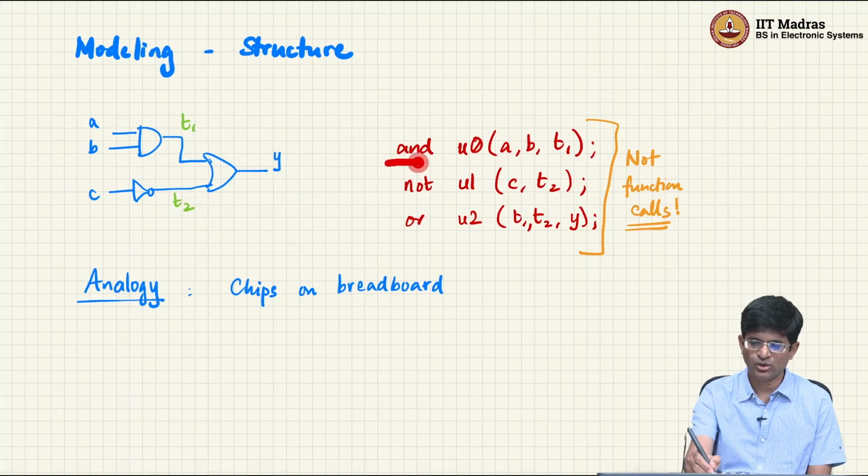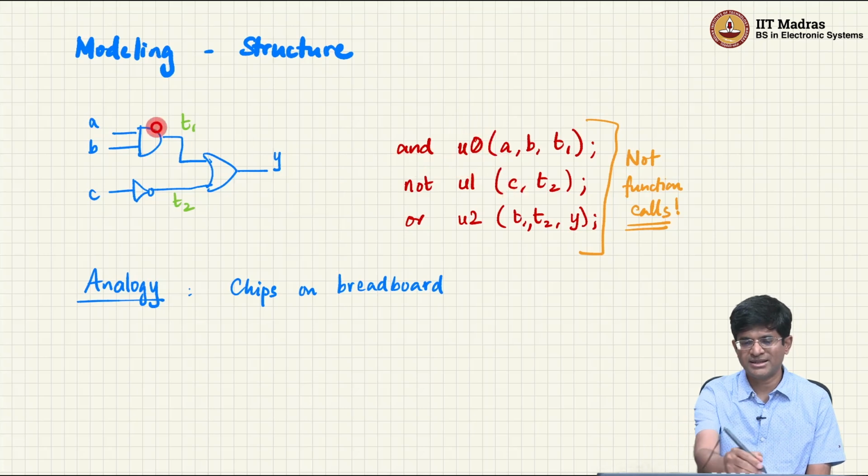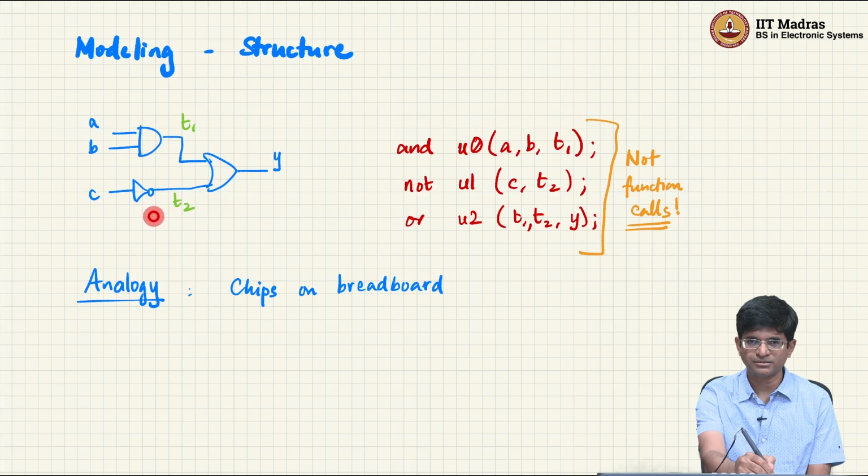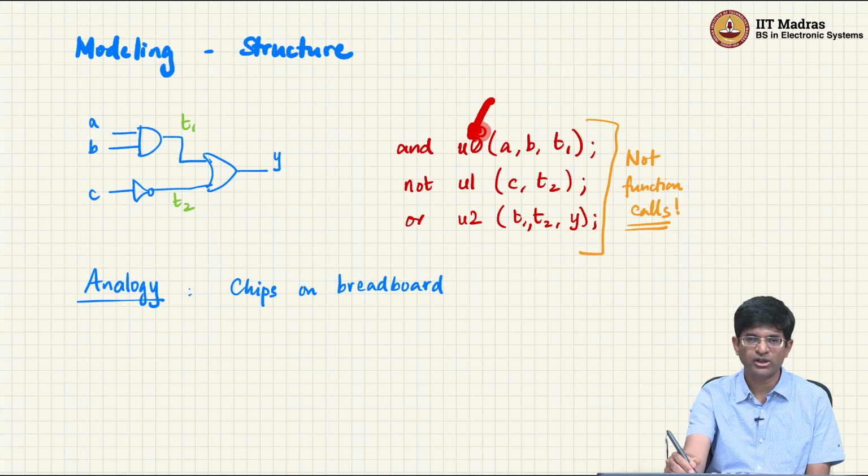I would actually write the code, and this U0 is just a name, right. It is a name that I am assigning to this particular instance of the module, and it is just an identifier. The interesting thing is I could have another AND gate somewhere in my circuit, and that would be given a different identifier. I cannot use the same identifier for two different AND gates in the circuit. They need to be called two different things because physically they correspond to two different AND gates.